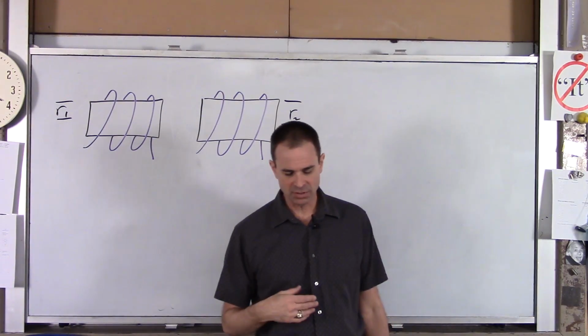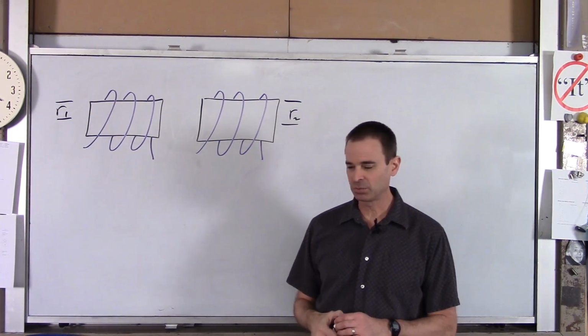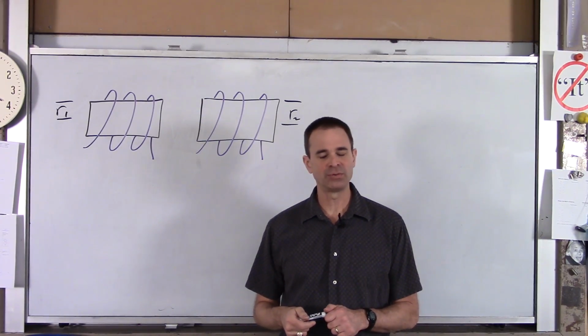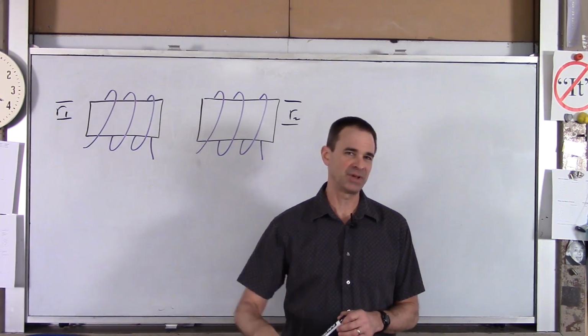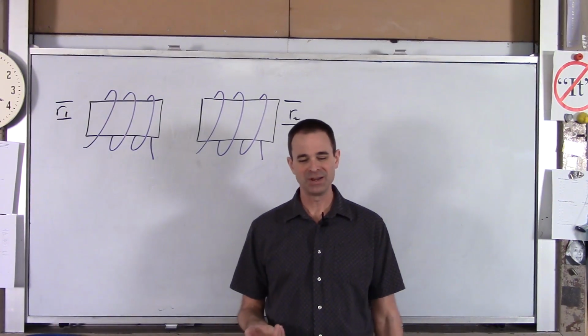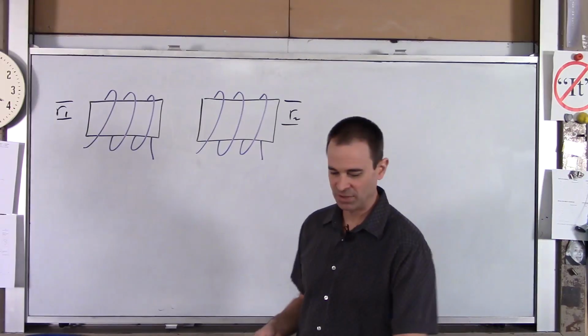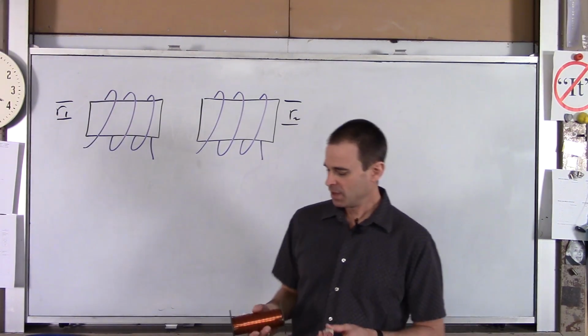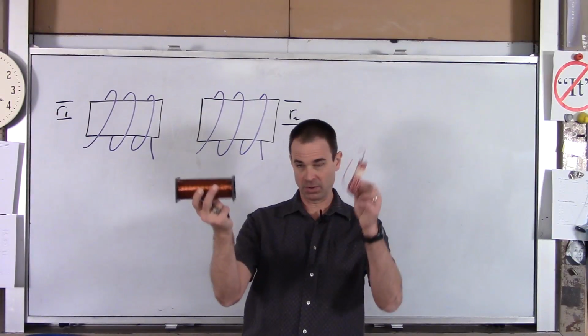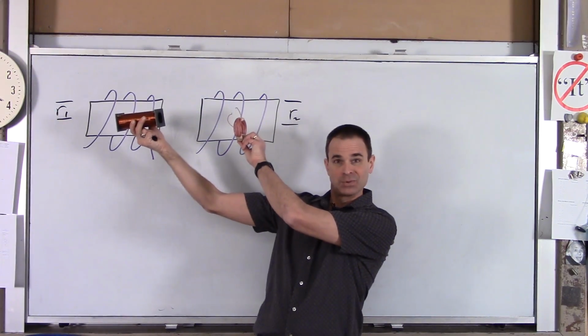So imagine you have, let's say, an electric toothbrush, or one of those cell phone chargers where you just throw the cell phone down onto a pad and it charges. How does that work? Well, it's really simple. You have two coils of wire. They're usually not going to be the exact same size, so maybe you have one coil here, one coil there, like that.